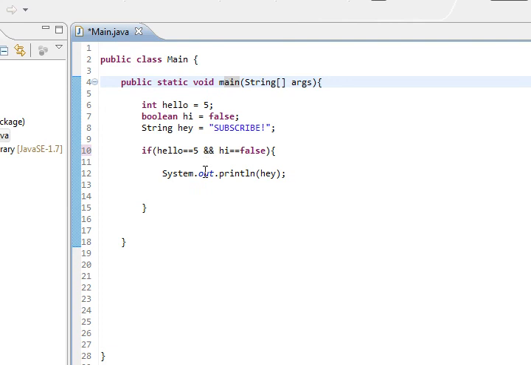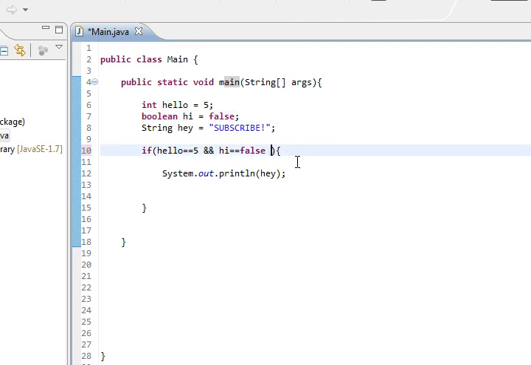So what it does is we made an int called hello that has the value of 5, a boolean called hi that has the value of false, and a string called hey that has the value of the text subscribe. And if hello equals 5 and hi equals false.